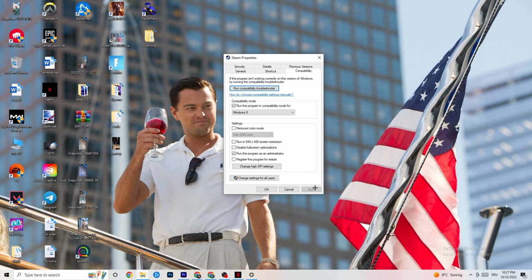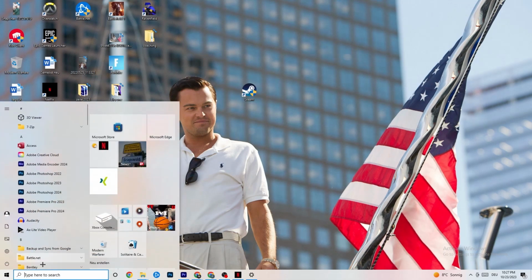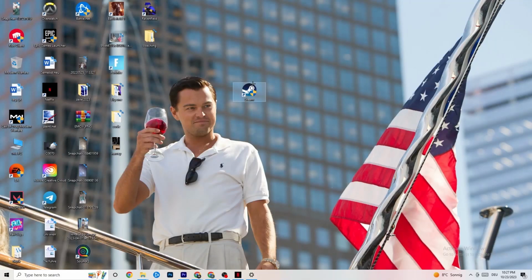For me, I've done it already so I can't hit apply. For you, you're gonna hit apply and hit OK. What that's gonna do is, by default, your PC is gonna start your launcher as an administrator in every game related to it. And this little sign will pop up when you restart your PC. If this doesn't work, you're gonna take your game shortcut and do the same thing with the properties and run as an administrator, and afterwards restart your PC, and this will probably fix it.